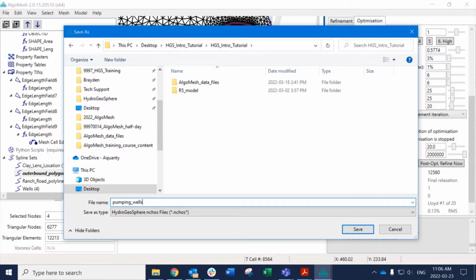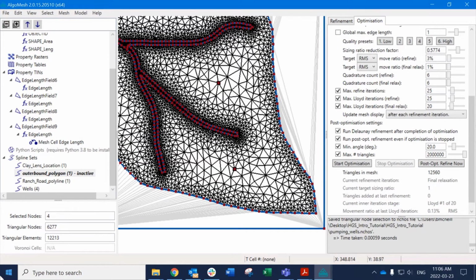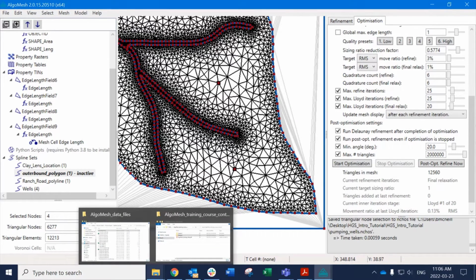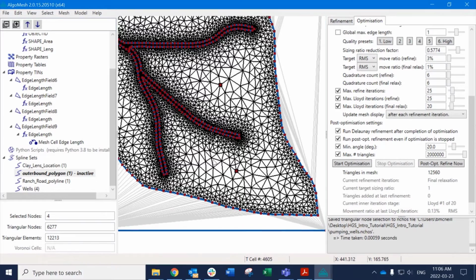We'll call it pumping wells. And then what I would also like to reiterate here is that you should always type in the file extension. So basically include the file extension in the file name itself. If you don't include the file extension, the extension will be there in Windows Explorer, but HydroGeoSphere is going to have trouble actually recognizing it.